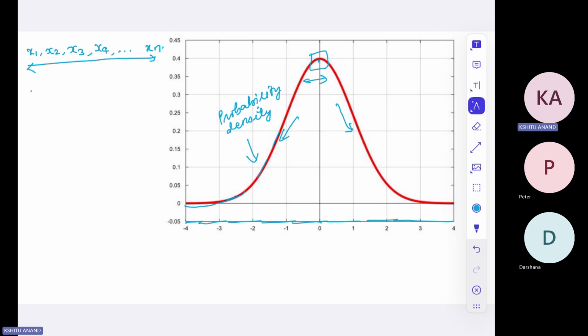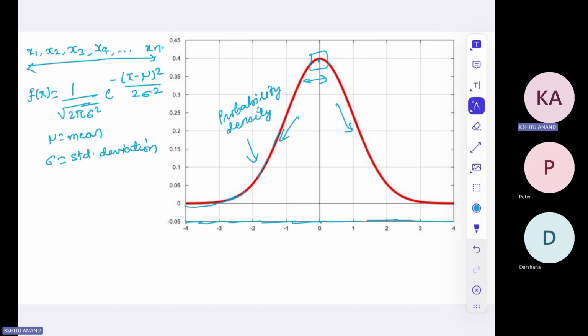simply, which we write as f(x) is equal to 1 by root 2 pi sigma square into e to the power minus (x minus mu) square divided by 2 sigma square. Okay. So this is simply the probability density. So for example, over here, obviously mu is the mean, which in this case is 0, and sigma is the standard deviation. Okay. Which in this case will probably be 1.